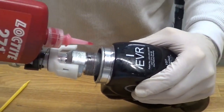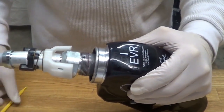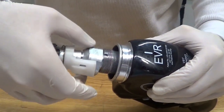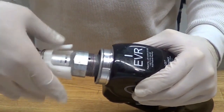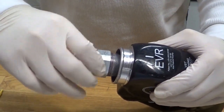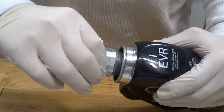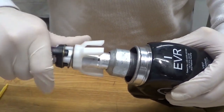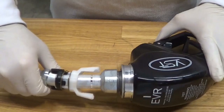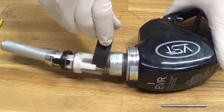Apply a dab of Loctite 271 to the male thread of the nozzle casting. Be careful not to apply the Loctite so that it would enter into the casting notch. Thread the spout nut onto the nozzle casting and tighten it firmly. Then torque it to 34 foot-pounds. Use the spout nut torque wrench attachment in order to apply the appropriate torque.